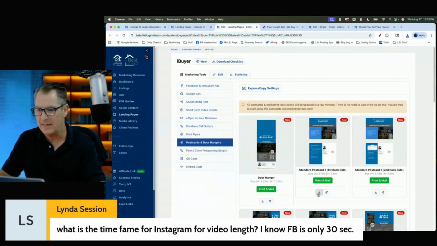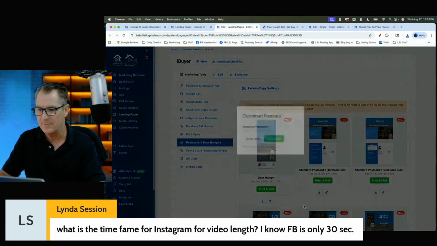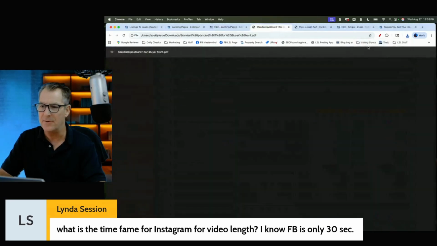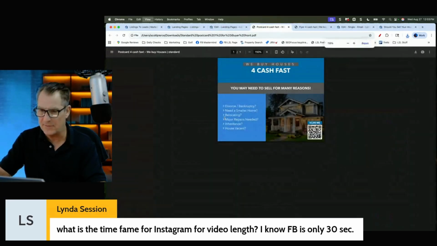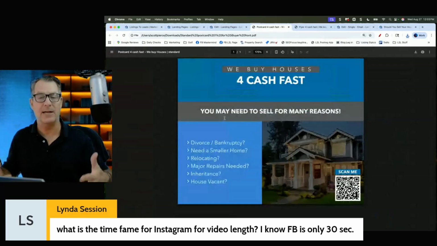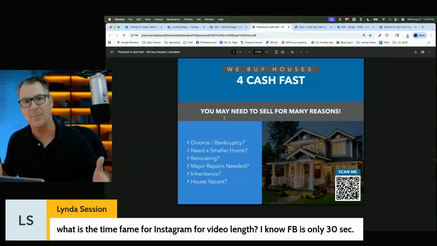Similarly, we've got the postcards. So if I am doing a farm campaign, a direct mail campaign, I could include either or both, right? Because they're different, right? One is an offer for the guide where I'm going to educate and learn a little bit more about the cash offer type of programs.